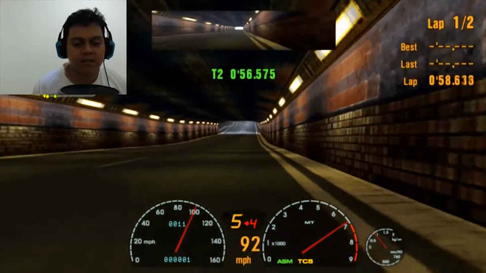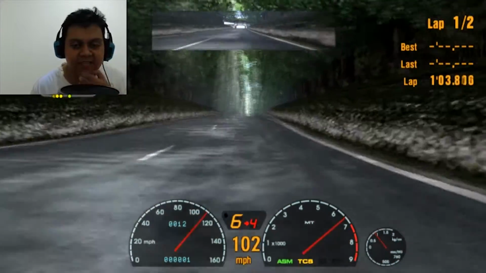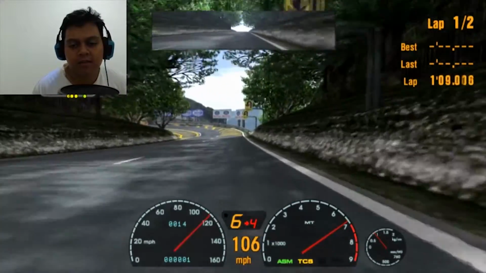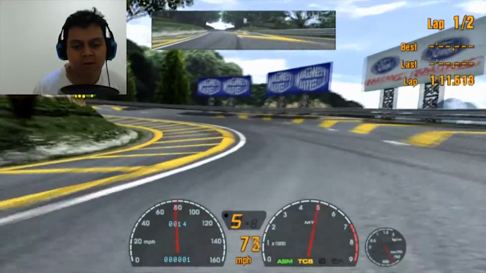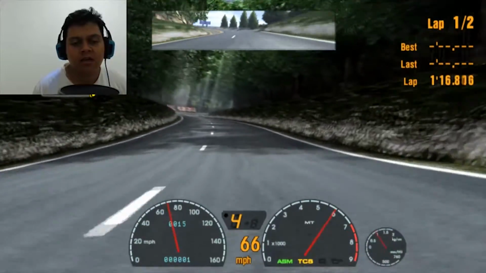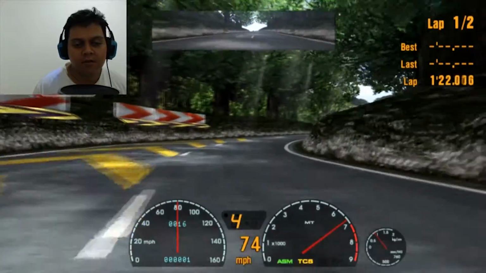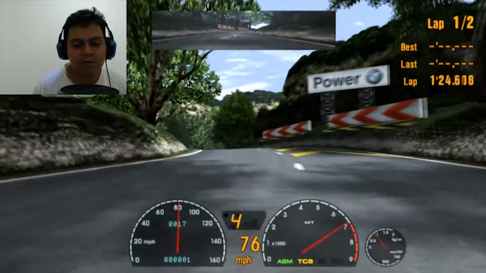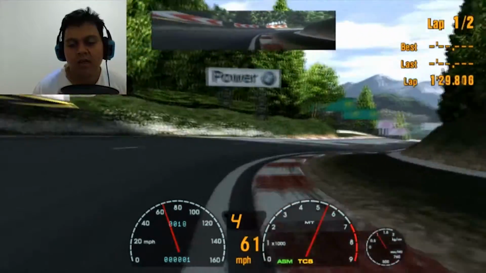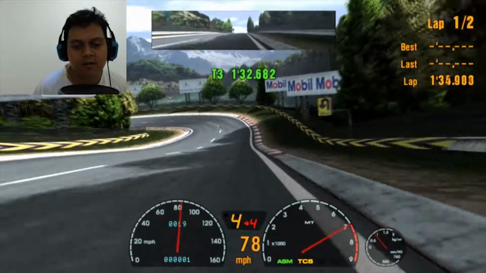And we passed the tunnel. I really like this track because there is a lot of green scenery like trees, a cliff like this one, the mountains surrounding, and also the lakes. I really like the corners because sometimes the corner is high speed and sometimes the corner is very challenging like this one. And there is also the corner past the lake.